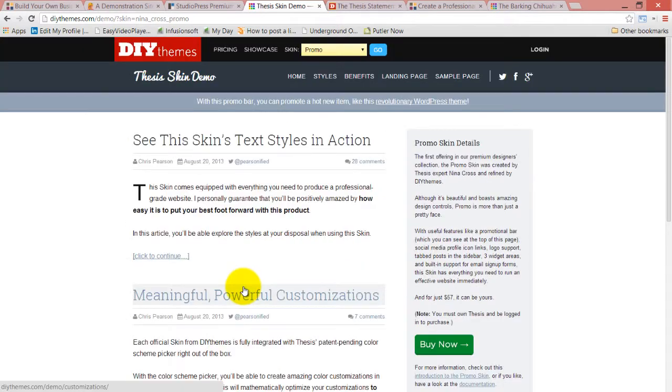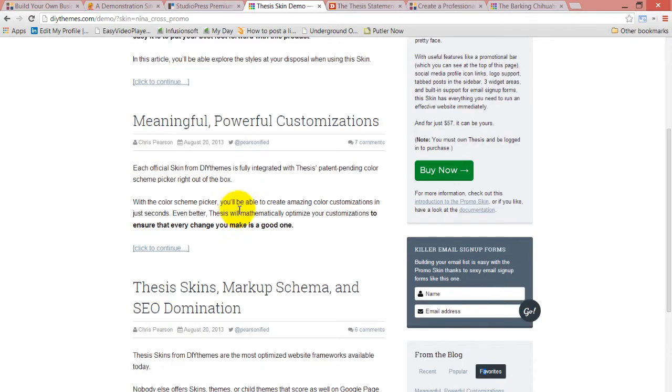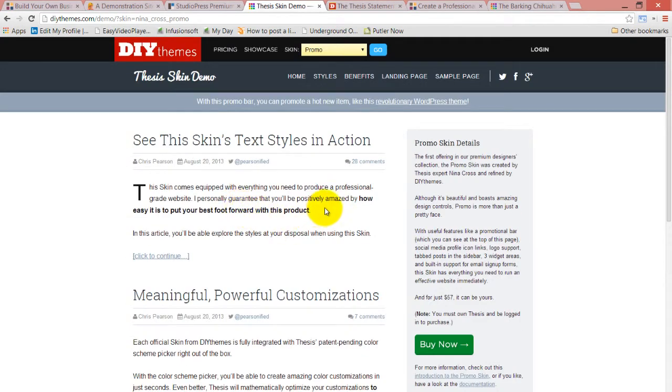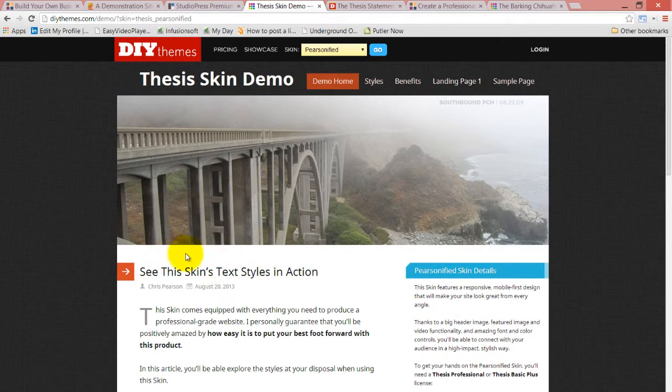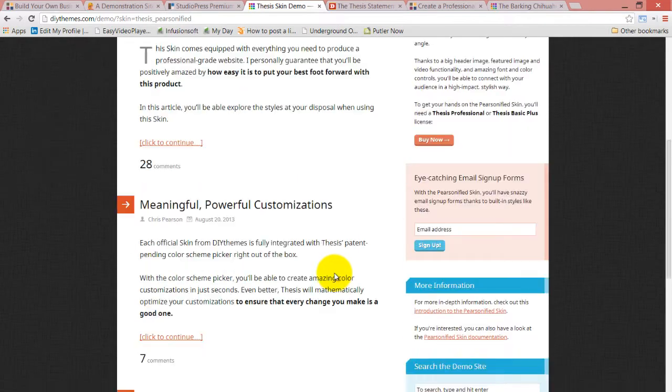But again, it's a very simple looking skin with a very simple style and can be used as, again, a pretty vanilla base from which to build. Just released this week, Personified Skin. It follows Chris Pearson's style, right? This looks similar to the customization he made for his original theme.